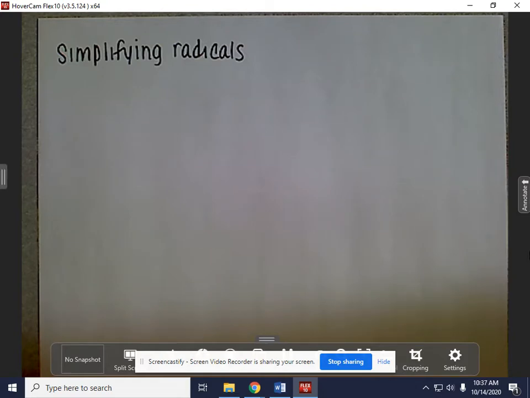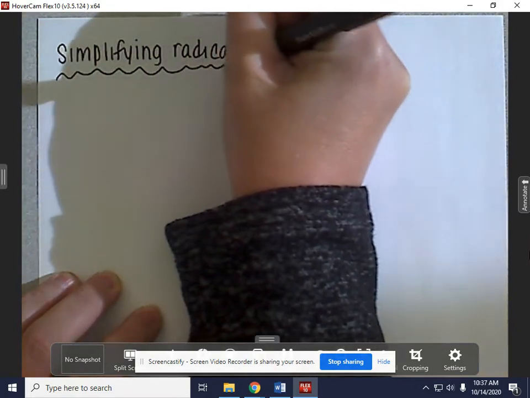So if you have a different process to get the same answer, you're fine. But this is the way that I do it and it's worked for me. So I'm going to go with that. And if you can't remember it, this is a good way to follow. So when I say simplifying radicals, sorry, I'm going to see my hands here.